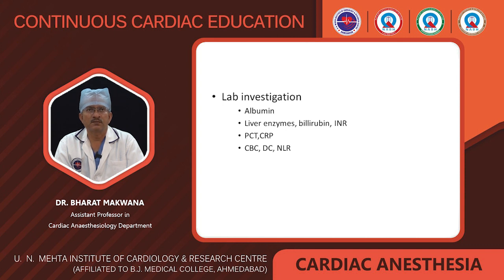We can see the complete blood cell count, in the form of improvement of platelet count. Second, there could be a higher neutrophil count, like neutrophilia of more than 90%, which is indicative of a very severe inflammatory response, or it could be sepsis or inflammation. So we can assess the patient's physiological condition by a series of CBCs. If that neutrophilia is getting reduced day by day and is optimally below 70%, then we can say that the patient outcome is now improving, the patient will behave in a better way, and proper weaning of the critically ill patient can be done.